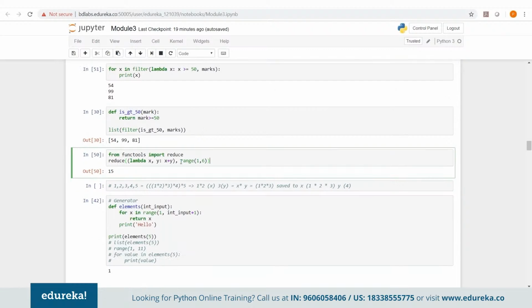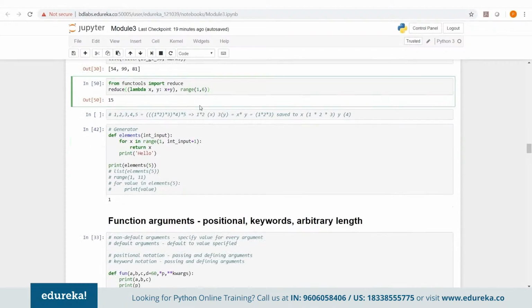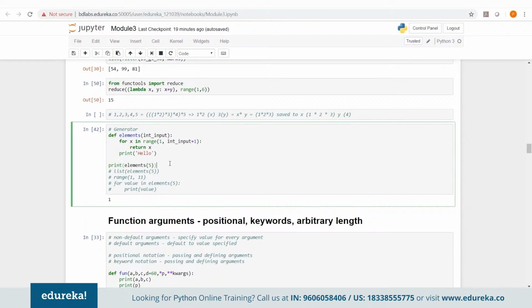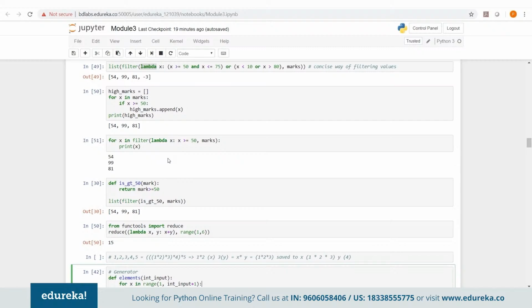So now how to generate the factorial of a number? And factorial of a number is if you pass 5, it should be 1 into 2 into 3 into 4 into 5. Similarly, any other number. And there is this concept of generator that we haven't looked at until now. So generators are such objects that are returned from a function in the form wherein you have an iterable specified, but you don't get the values from an iterable.